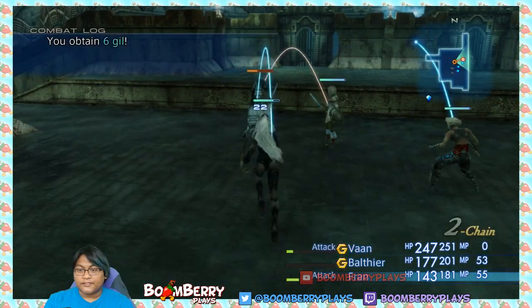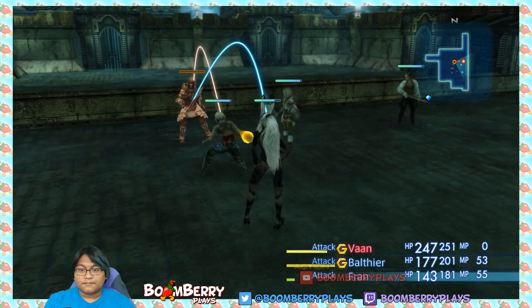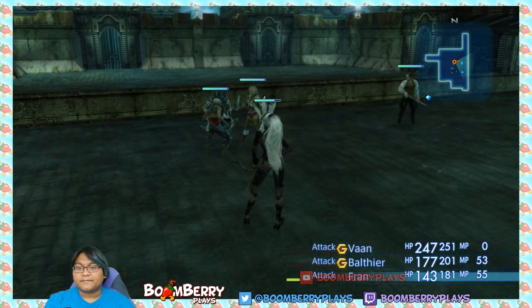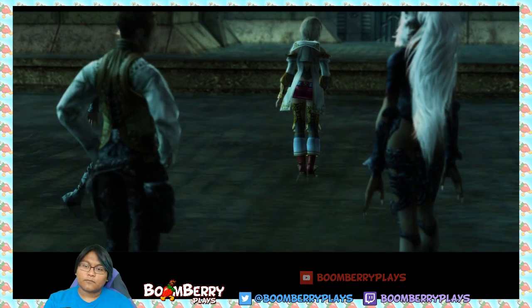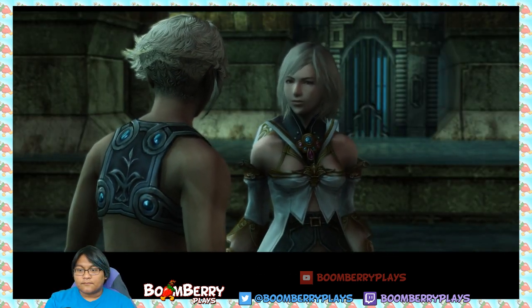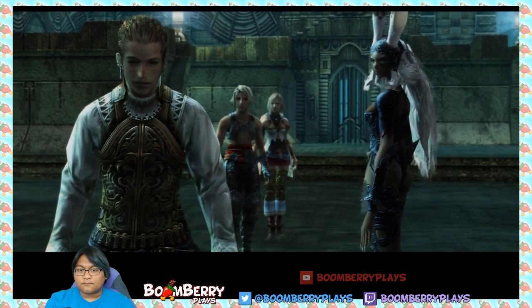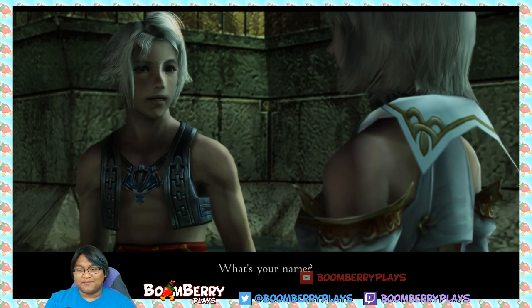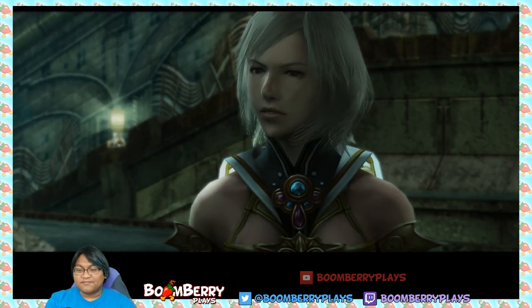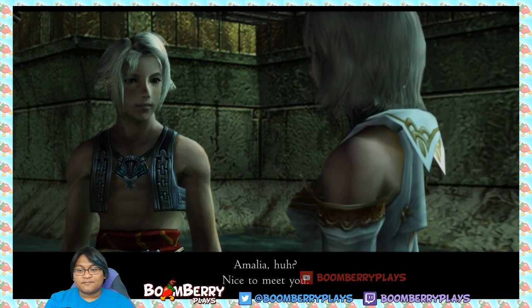Look at Ash over there, just holding her own. Yeah! You all right? Thank you. I'm Vaughn. And this is Balthier, and hey! Gotta go! What's your name? Amalia. Oh yeah, Amalia. Amalia, huh? Nice to meet you.